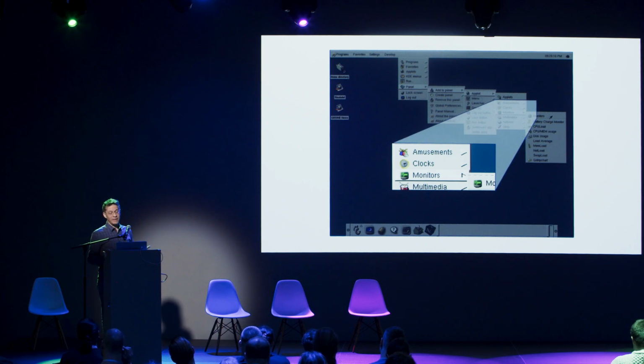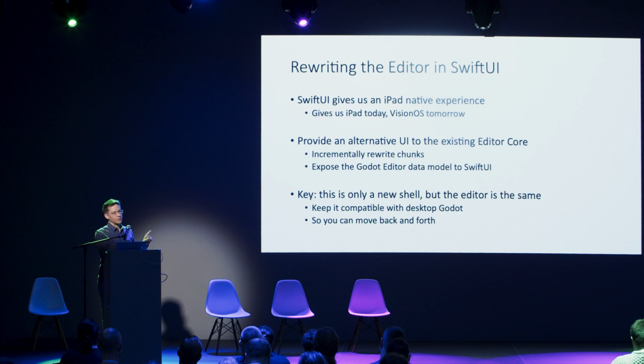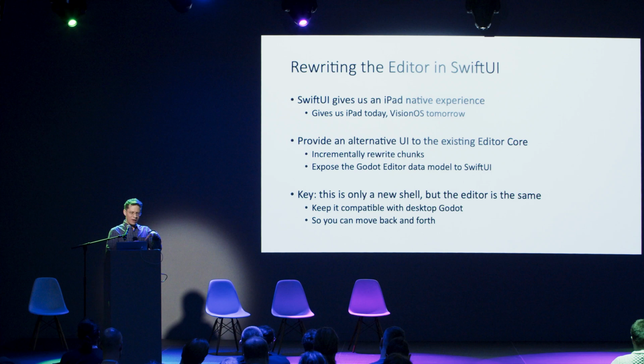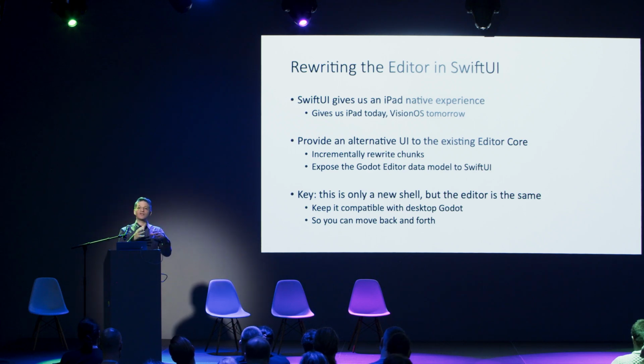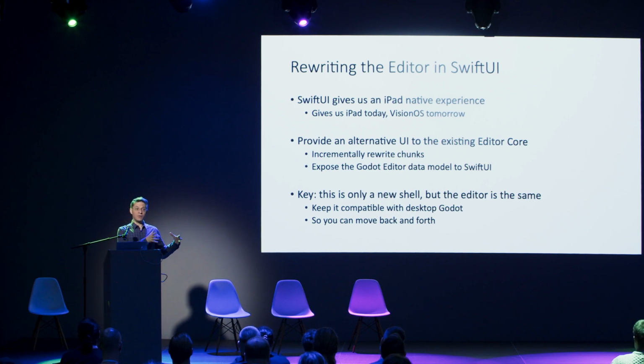And for me, the problem is it took a lot of space on the screen. There's a lot of space on the screen that I just couldn't use. So we'll get to that in a second. But I decided we're going to rewrite everything in SwiftUI. We're going to keep the editor core as is, and I'm going to put a UI system that talks to the editor and uses the editor as a model. The source of truth is the Godot editor, and I'm just providing a separate user interface for it. The key is that we're going to stay compatible with the Godot desktop.